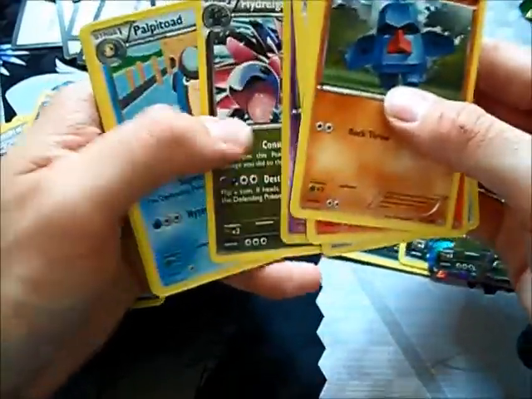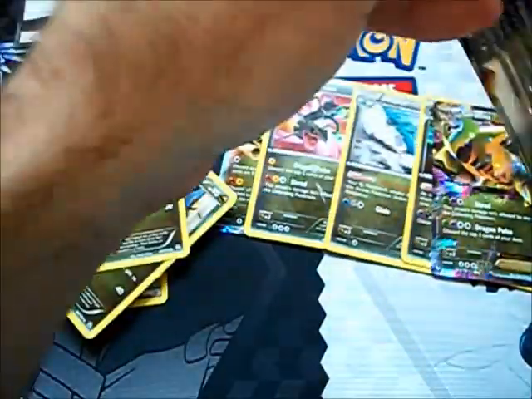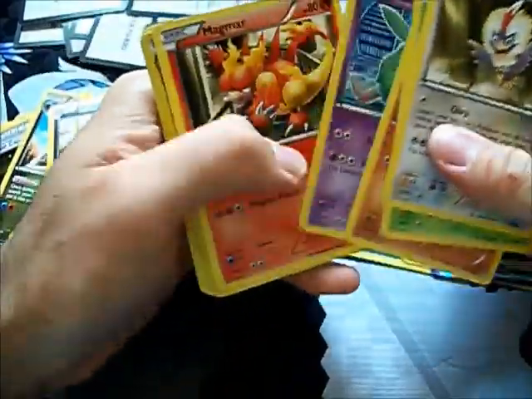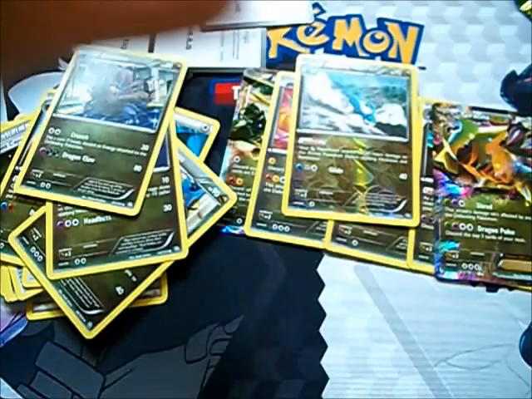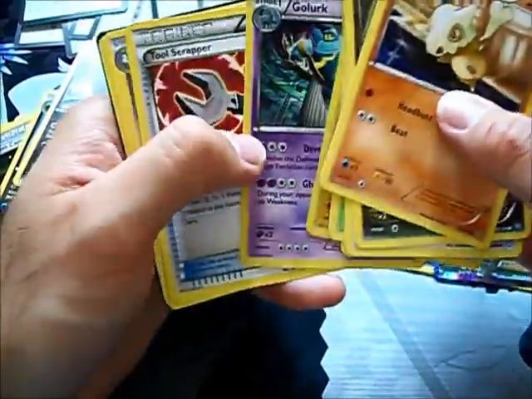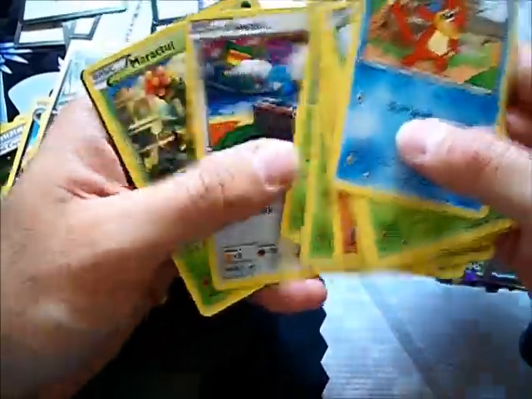Dino. There's the bad Hydreigon. Where's my Garchomp? Ooh, reverse holo Altaria, I'll take that. So that's two Altaria down, two more to go. Golurk with the Evolution Punch. Little Scrapper. I don't know which swap is better.